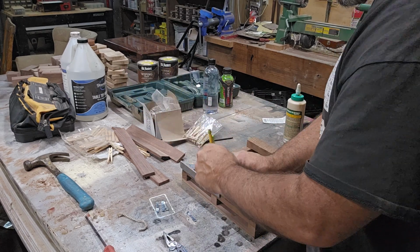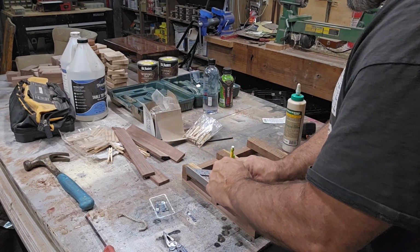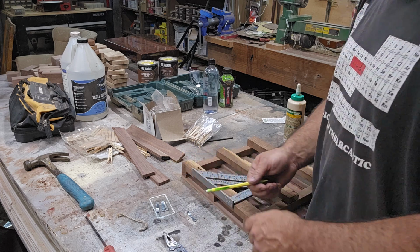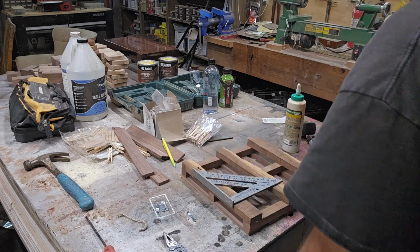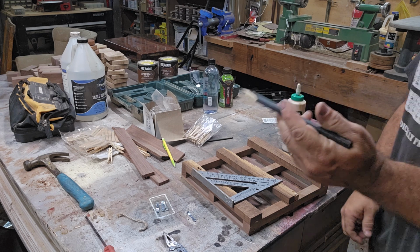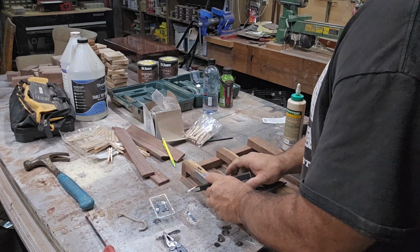My other pencil's over on the other side of the shop, and I didn't want to go get it, so I may have to go get it. Because, yeah, let me go get my other pencil. Remember, let me make the mistakes so you don't. Get it sharp here. Alright, get a pencil that's got a little bit more oomph to it.